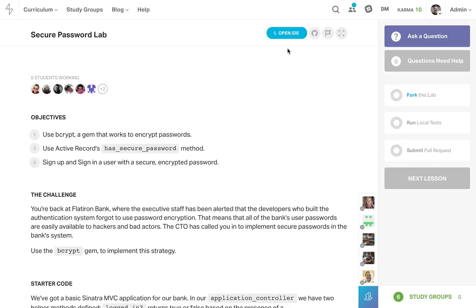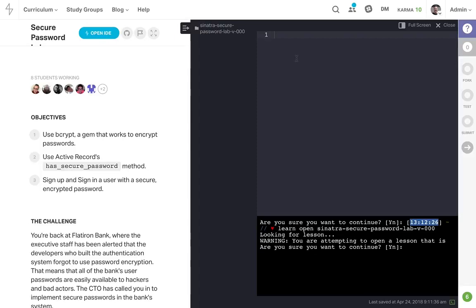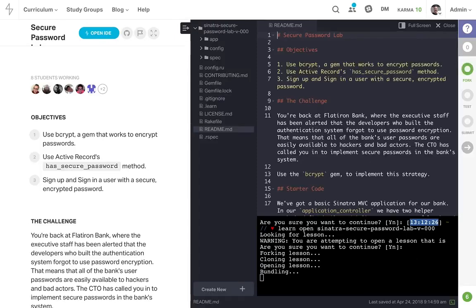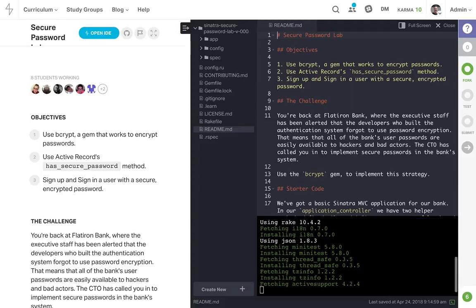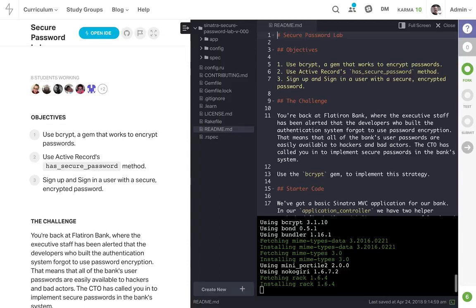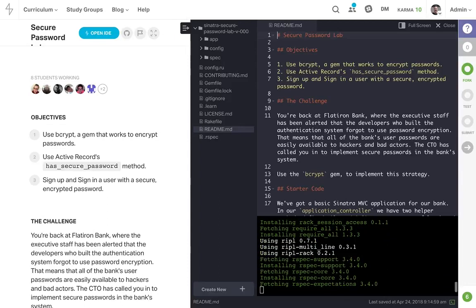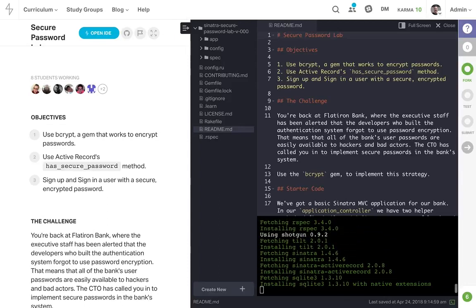If you are working on either a code-along or a lab, you will see that instead of a sandbox button, an Open IDE button will be present. Clicking this button will take the lesson you're reading, create a personal copy for you, which we call a fork, and then download the content to your local environment, which we refer to as cloning. This process is automated to make it convenient for students to get started on a lesson.